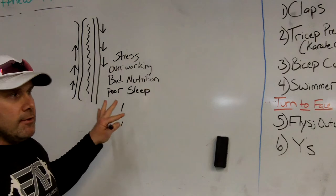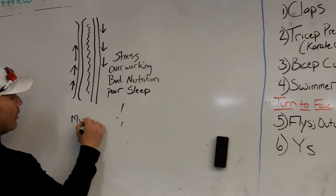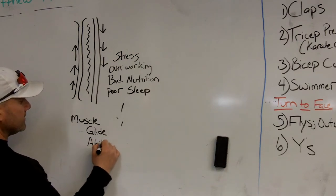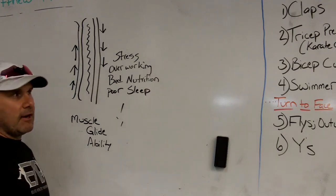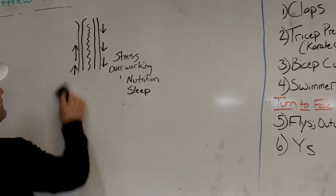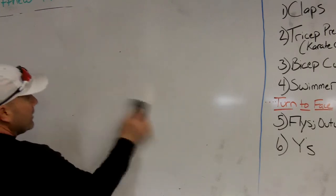That's what we're trying to do to get those muscles gliding well, to get our muscle glide back. We want to enhance our muscle glide ability, I guess you'd say. That's what we're trying to do. So that's why your kid needs a foam roller and all that stuff. Now, second part of this video for you pitchers, parents, baseball parents, and all that.